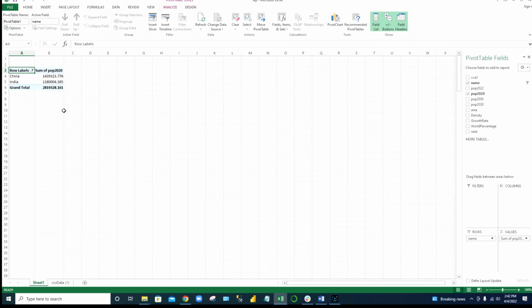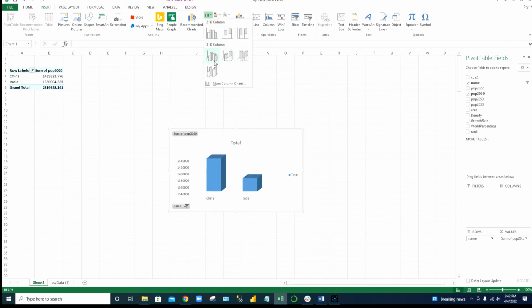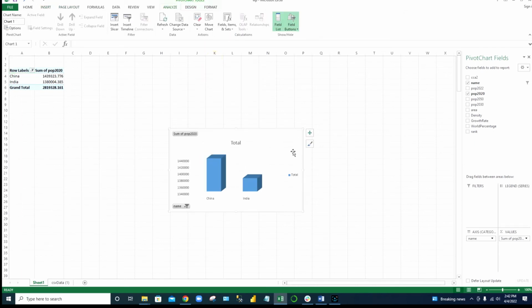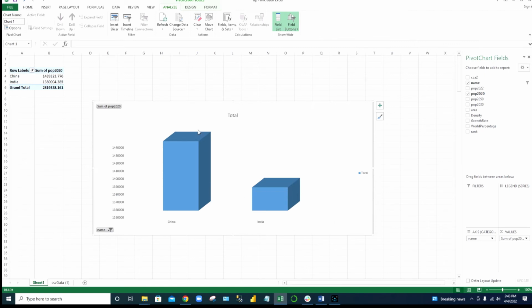From here we wanted to do visualization. So we go to Insert and click the total. See, it creates a nice bar chart. From here you can see that China shows the highest population compared to India.